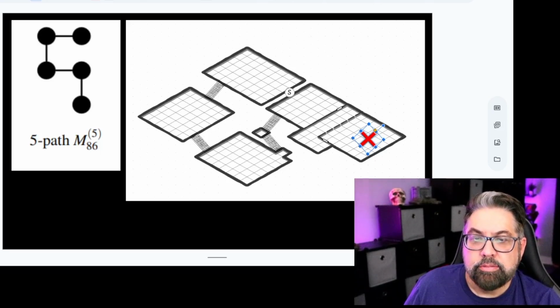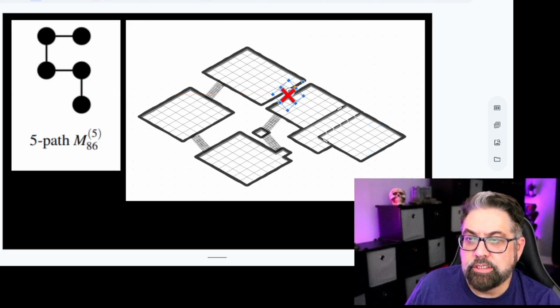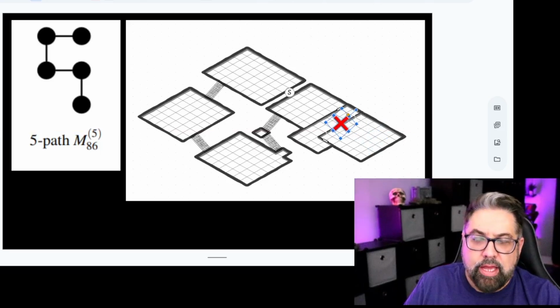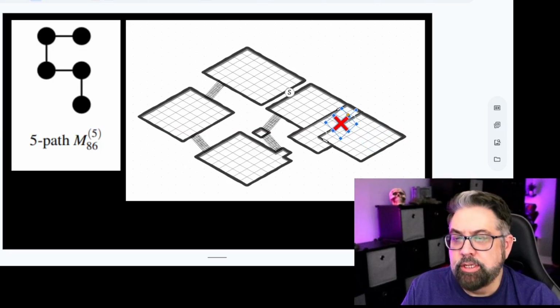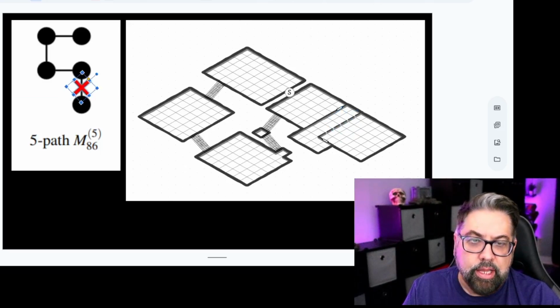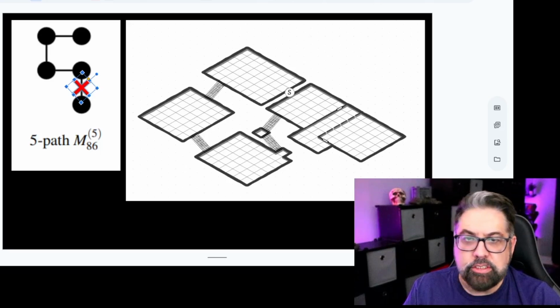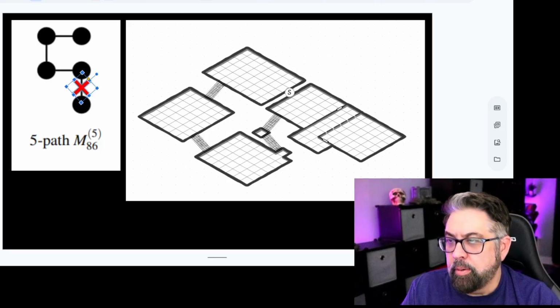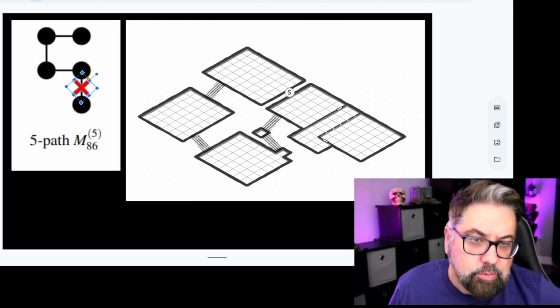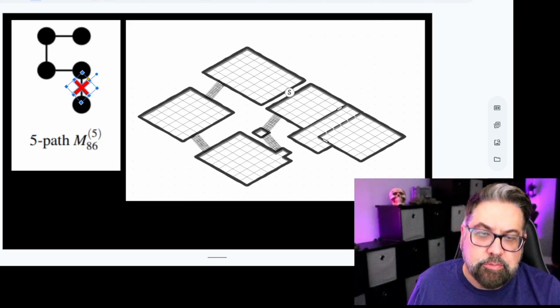However, to make it a little more interesting, I inserted a secret passage right here between rooms 1 and 4, and then I made the connector between room 4 and room 5 a hallway with arrow slits in this wall, right? So that makes a more interesting challenge, effectively making that connector a part of our path, an encounter of its own. So this would actually become 6 encounters, right? Because you're taking one of your connectors and making it an encounter. But we're still technically using this path pattern. We've just spiced it up a little bit.